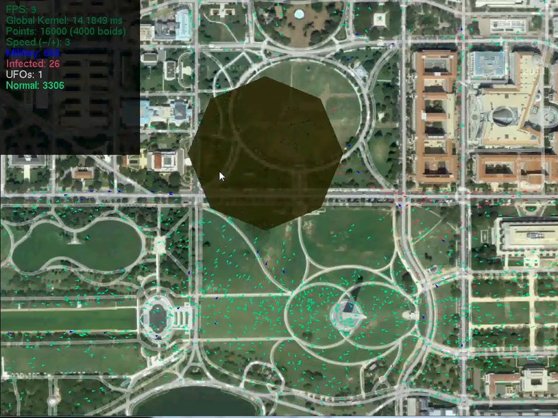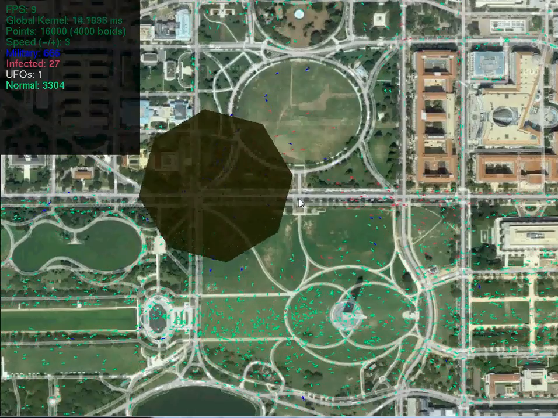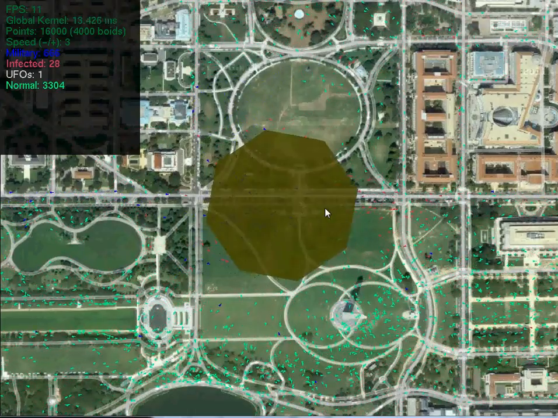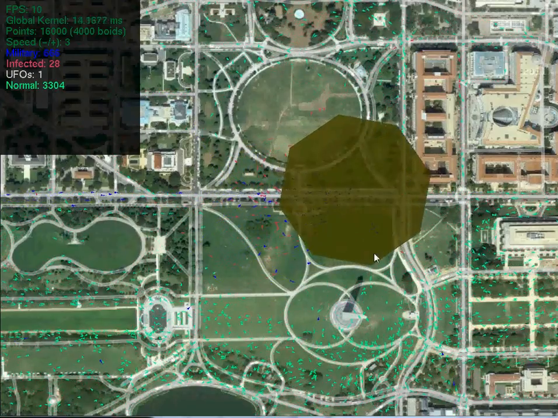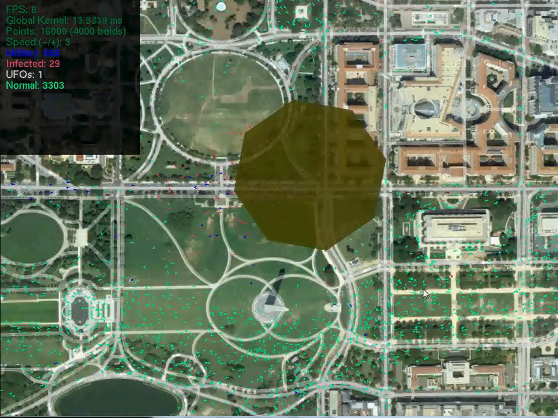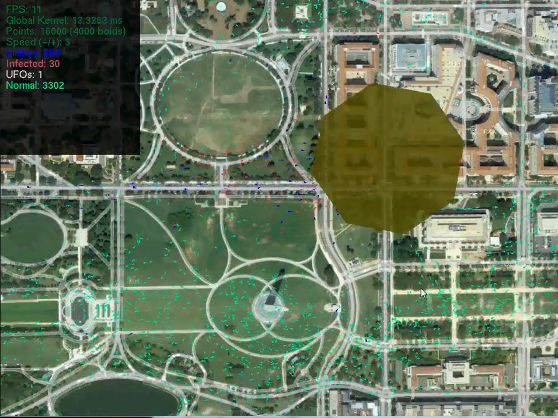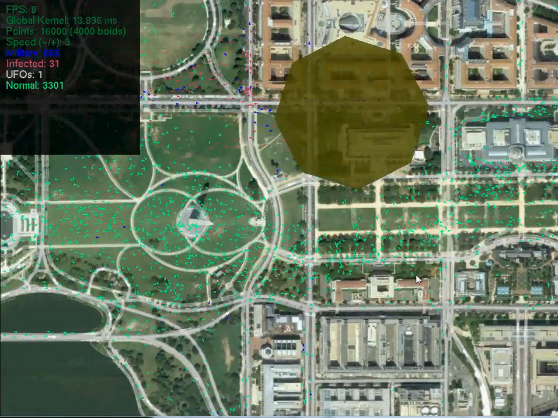As the UFO takes damage, it will turn from a dark black color to bright yellow to orange to red, and then eventually the UFO is destroyed. It takes quite a number of military Boids to take down the UFO, since the UFO also regenerates its health over time.